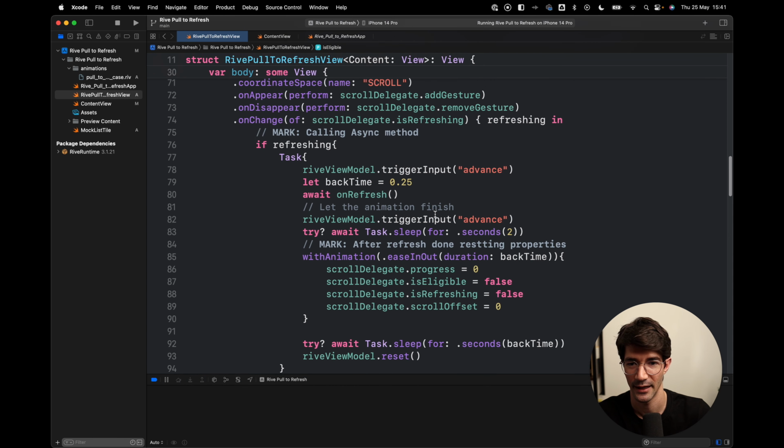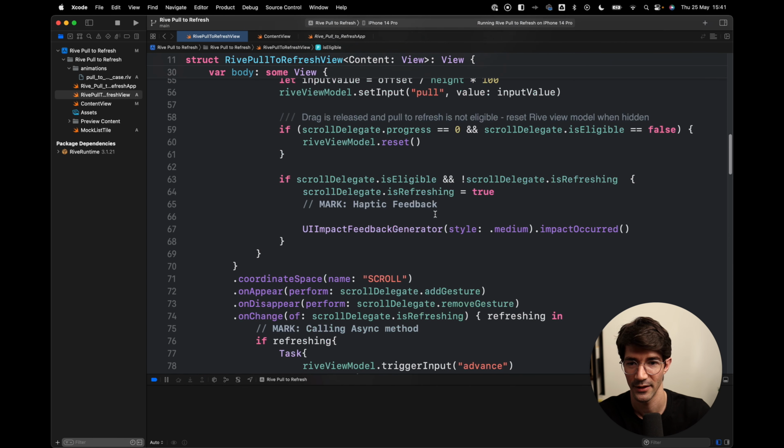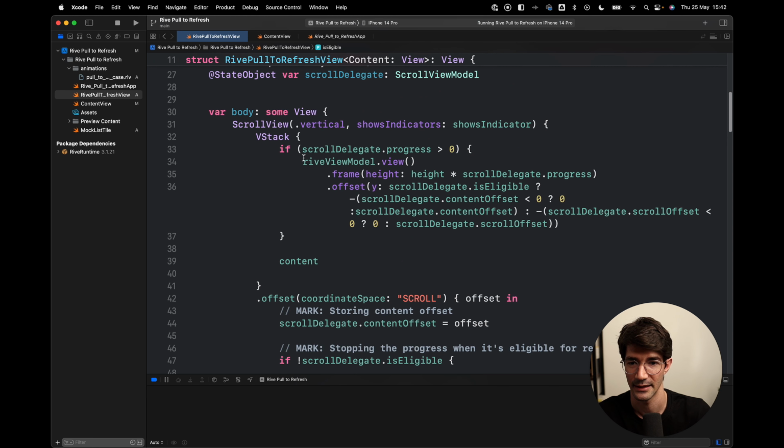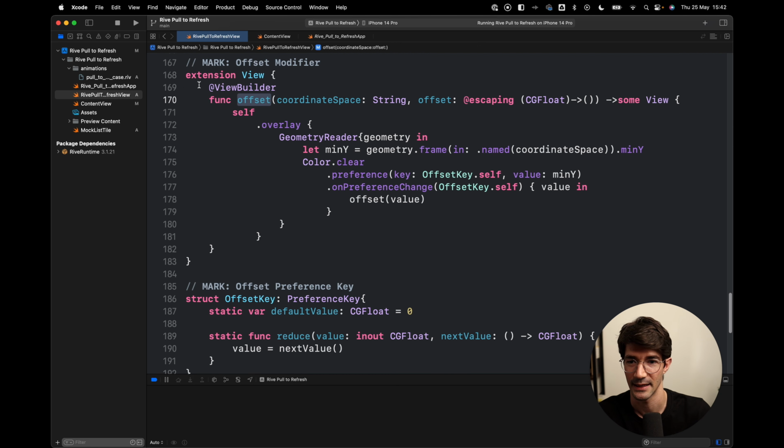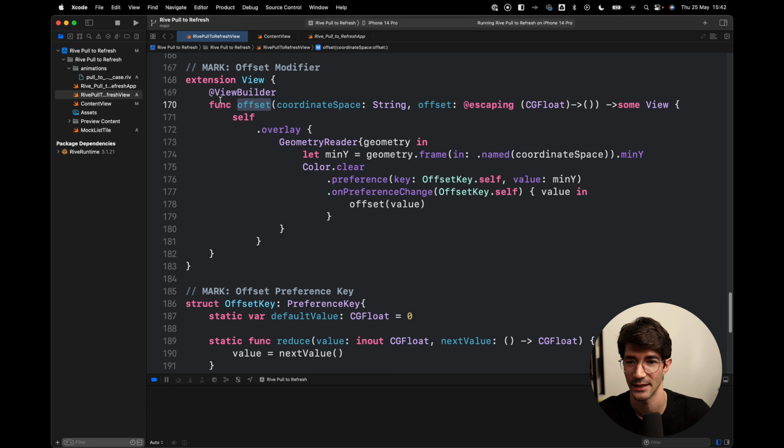So if we now jump back into our code, you can see that we have this offset over here. And this offset is also a custom implementation. So this is a view builder or a view. And what this allows us to do is determine how far we have pulled down the current refresh action. And we're doing this with coordinate spaces.